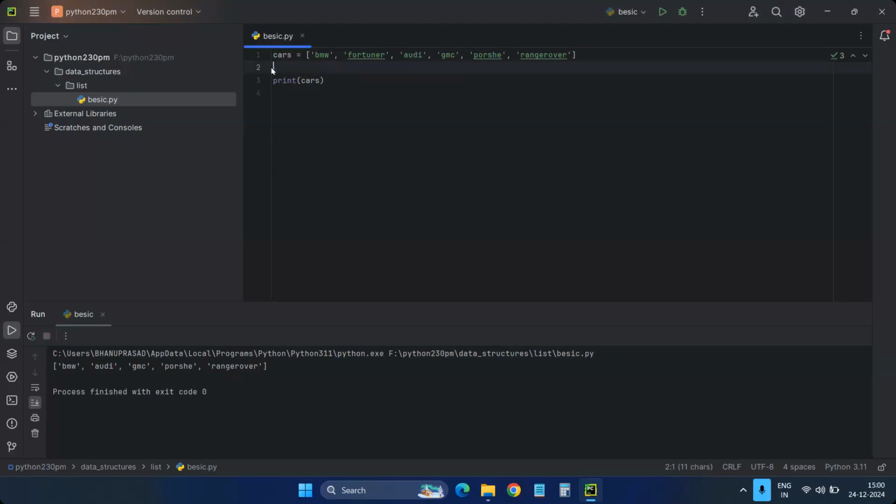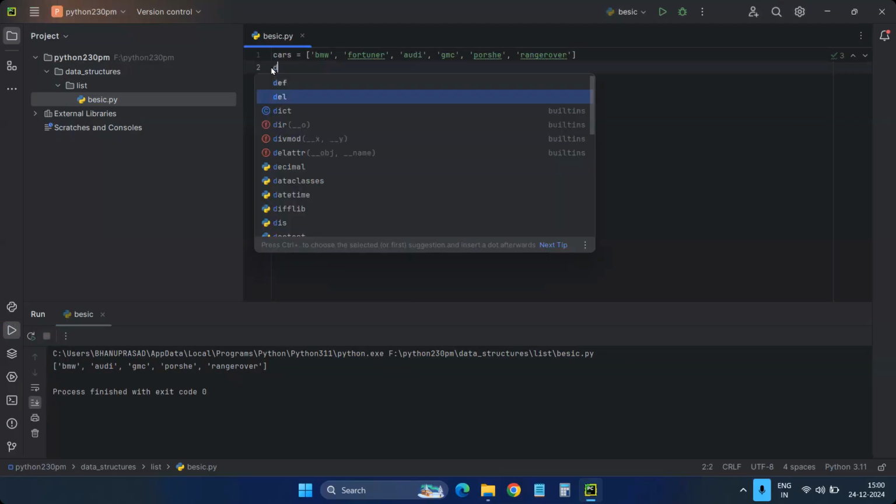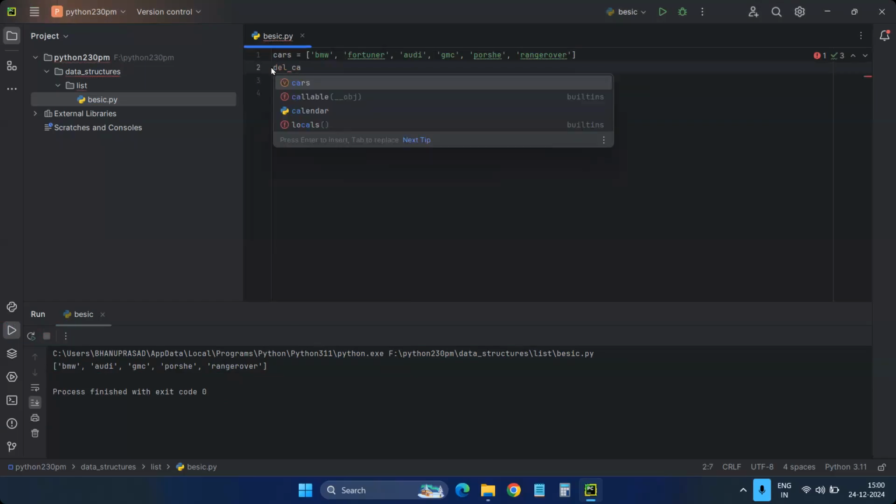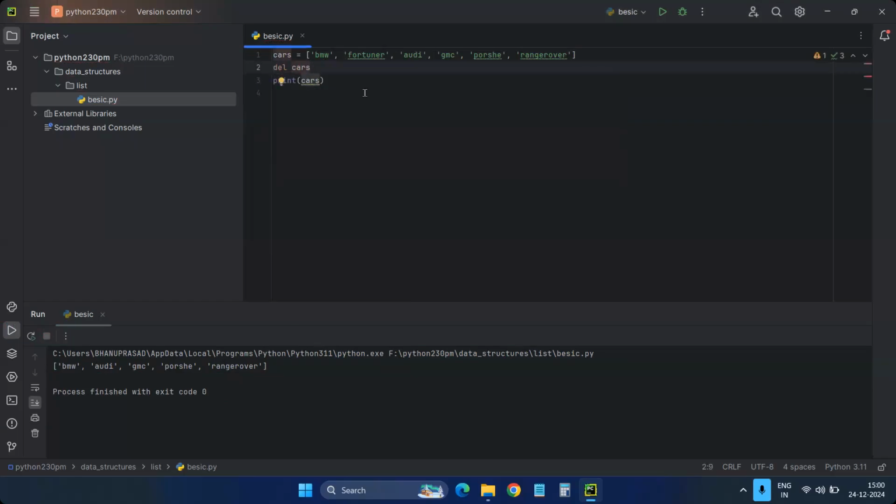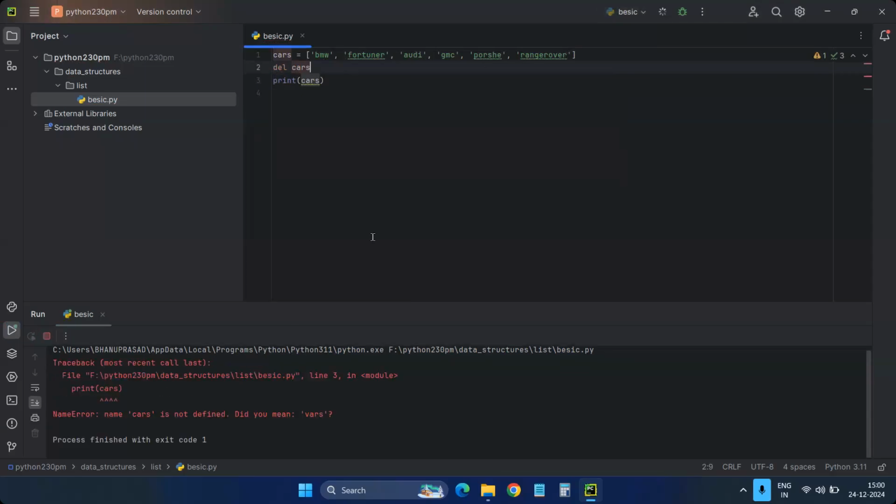So we have, if I use delete cars, the list gets deleted. That's why I'm not able to print these cars here.